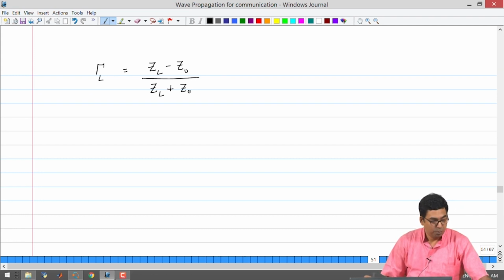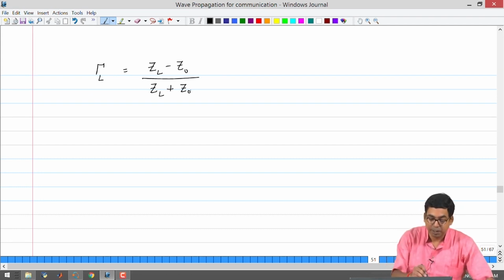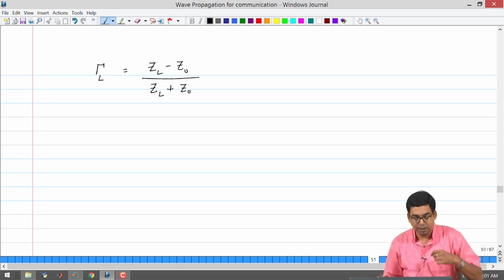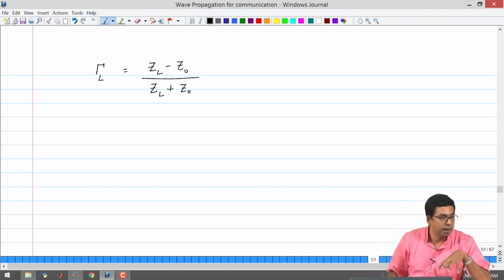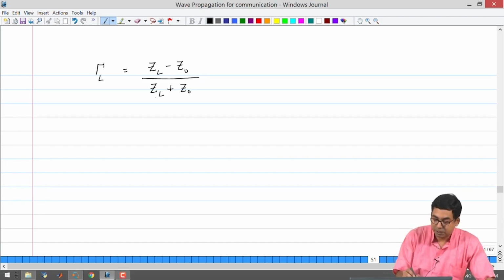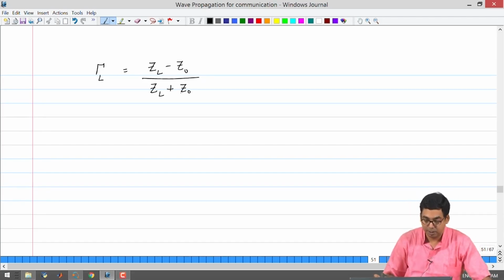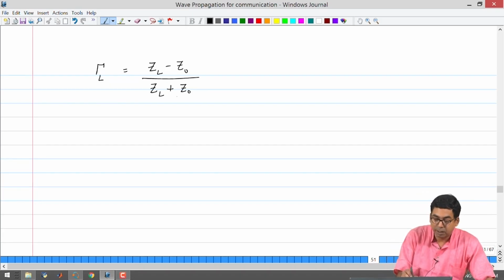Now, we are going to touch some aspects on this particular reflection coefficient and try to understand the relationship between gamma and Z more closely. Since this is a ratio of ZL minus Z0 to ZL plus Z0, the first question that we have to put to rest is whether the absolute values matter. One could always divide the numerator and the denominator by Z0. So, that would give me ZL by Z0 minus 1 divided by ZL divided by Z0 plus 1.